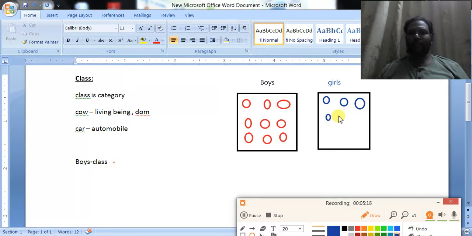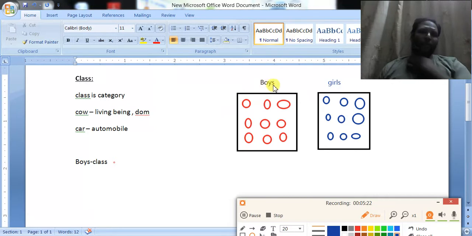They are different girls. Boys and girls are different classes, and these are the individuals which are in the class. Individuals in this sense may be items, may be some objects. Here objects means not the objects in Java, but the normal word objects.